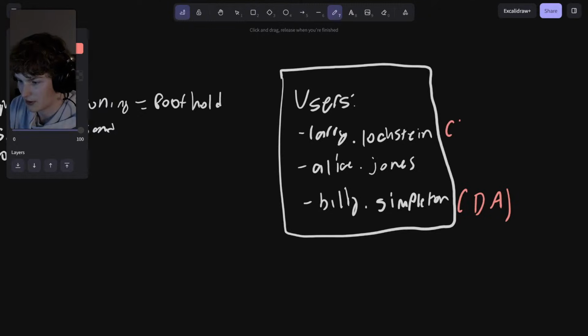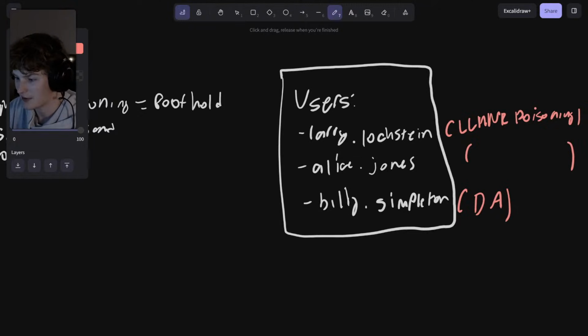So this is going to be the LLMNR poisoning user. And then Alice Jones, I don't know exactly how I want to use Alice yet, but I think Alice is going to be the middle or the bridge between our foothold and our privilege escalation.